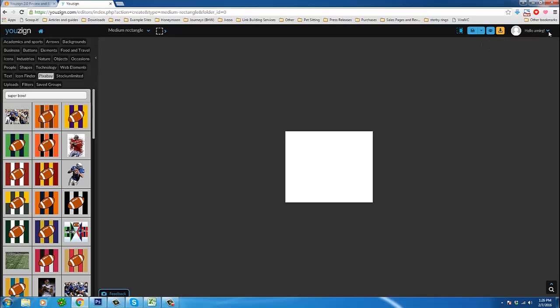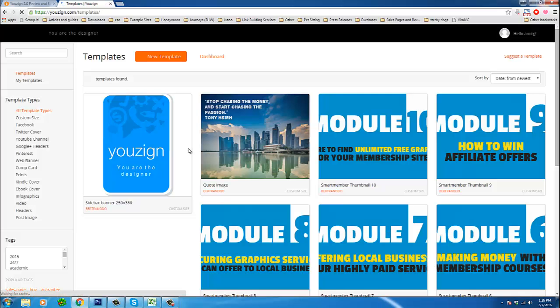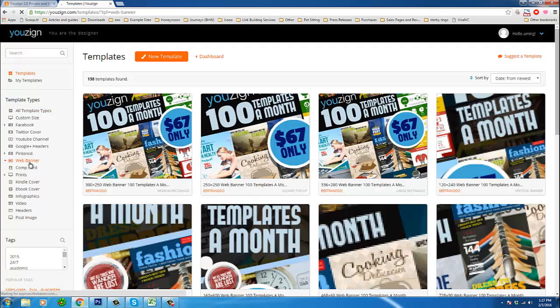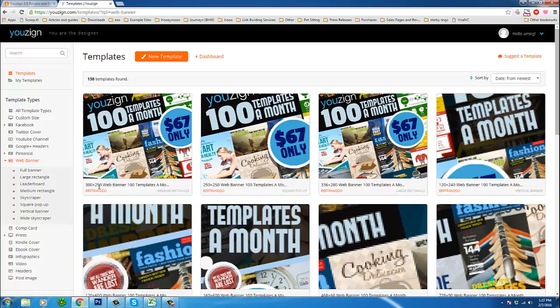So in this case, what you would do is come down from the top right, go over to templates, and we want to come down in template types. We want to come down to web banner, and here are the 300 by 250 sized banners, which is medium rectangle.